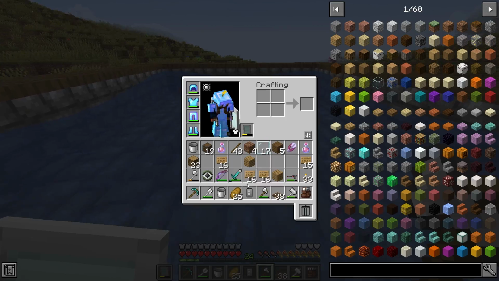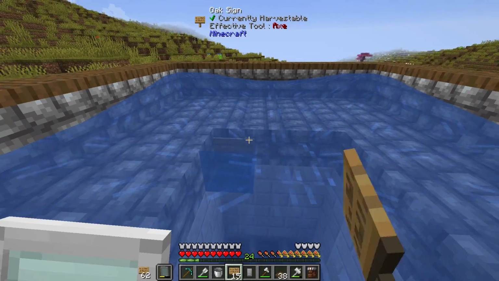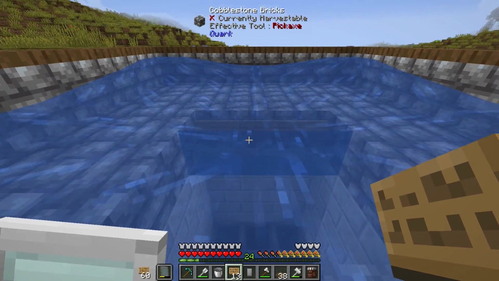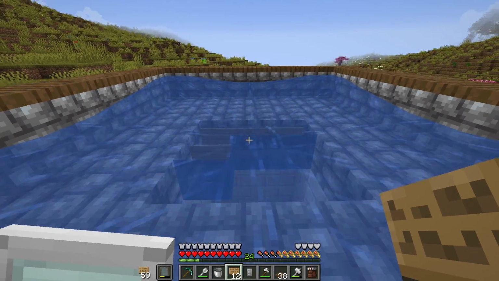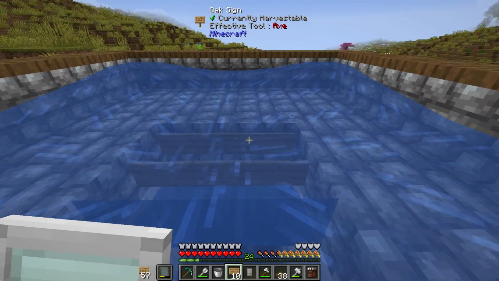But how we're going to do this is, let's take the signs, and there's going to be a sign right here. There's going to be a sign right here, and here. Luckily, it pauses the game so we don't slide. On a server, it'd be a little bit different. But this is going to block off all the water.